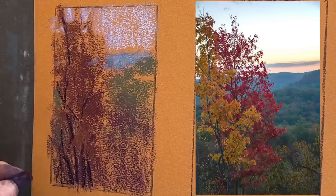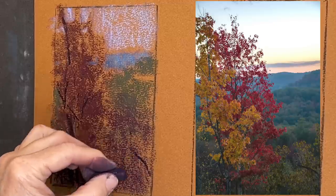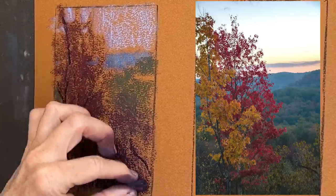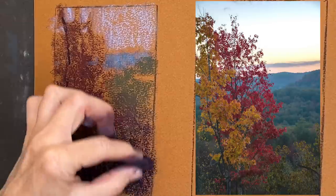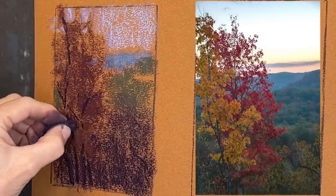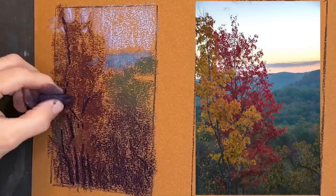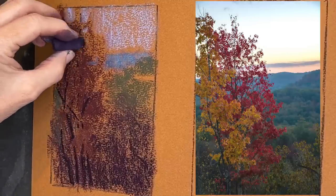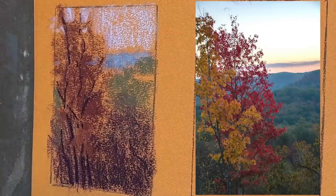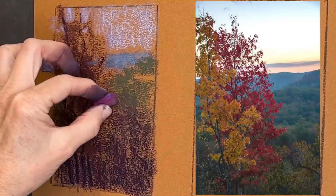I just reinforced some of my trunks with a dark, I believe this is the Terry Ludwig eggplant color soft pastel, reinforcing more of the darks. I know I'm going to be layering a little bit of those green leaf colors. And keeping your values correct is really, I'd say, numero uno with creating a painting that looks artistic, believable, and beautiful.